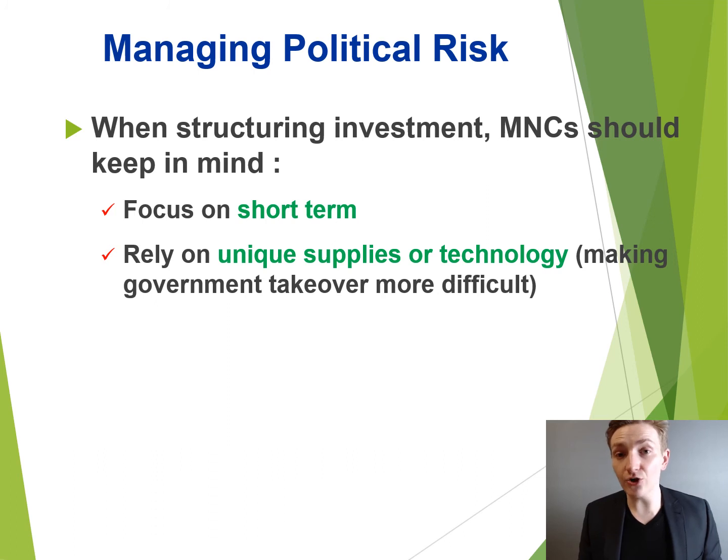It's useful to rely on unique supplies and technology that are difficult to really expropriate and use properly, and in particular, hopefully those are going to be used overseas. So you won't shift your IP into that risky environment, but rather you'll use unique assets and property that rely on your overseas parent organization. So even if your local operations are expropriated, they won't be able to seize your IP, and therefore it's going to be more difficult or less beneficial to expropriate those assets.